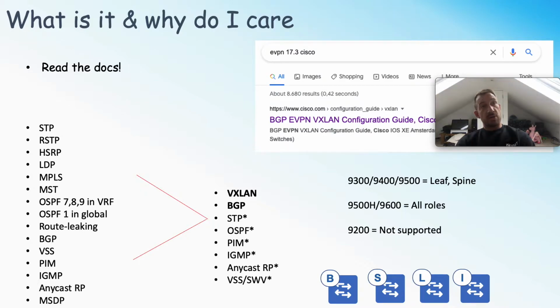In particular, they were all running iBGP full mesh between them, so they were all spines, no need for a route reflector. They all connected to tenants, to endpoints, so they're all leaves, and in some cases where we had external connectivity, we did an eBGP handoff, so they were borders as well. So we had a mix of border leaf spines and leaf spines everywhere.